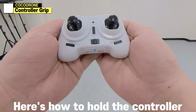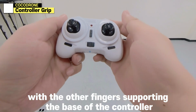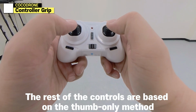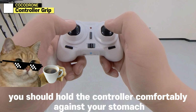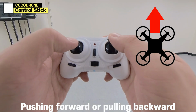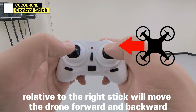Here's how to hold the controller. Place the thumbs of both hands on the stick, with the other fingers supporting the base of the controller. The rest of the controls are based on the thumb-only method, and you should hold the controller comfortably against your stomach. Pushing forward or pulling backward on the right stick will move the drone forward and backward.